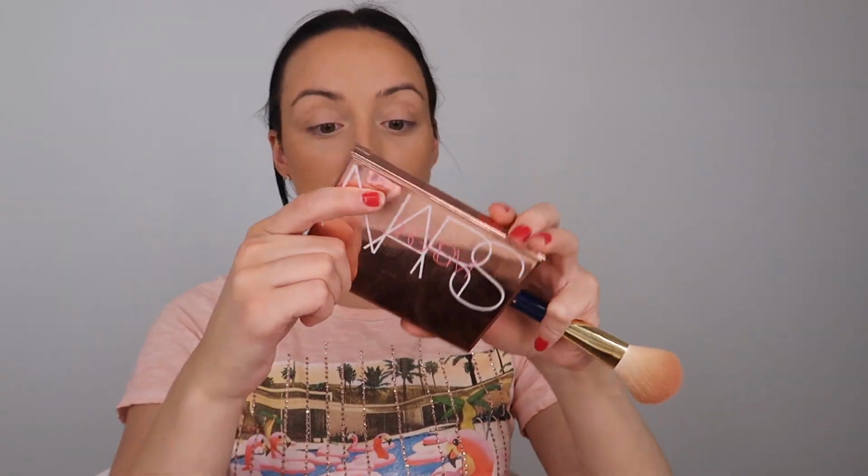And then once I am pretty much all bronzed up, I take a blush and a highlighter, and today, and pretty much every day lately, I'm using the NARS Orgasm on the beach cheek palette. I hope that makes sense. And I love to mix pretty much everything between these 4 shades right here. So I'll mix these 2 for blush, just taking a bigger blush slash highlighter brush, mix them in, and then I'll just apply on my cheeks right above where I put my bronzer. And I don't do this very, very precisely because I kind of like the effortless look while still not making it messy. I promise I don't look like a mess every day.